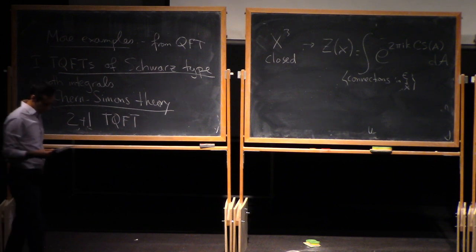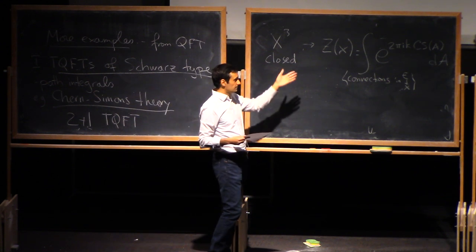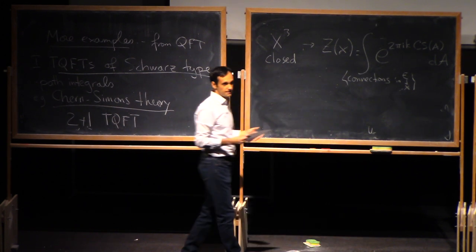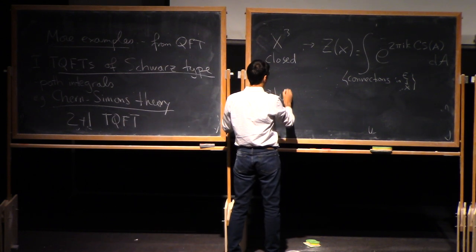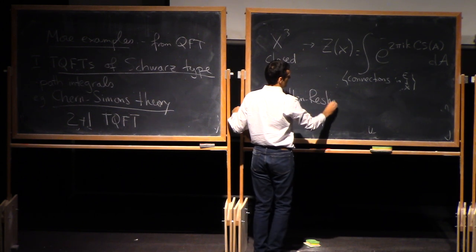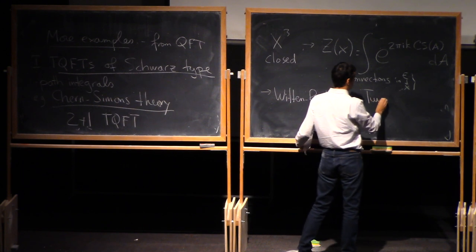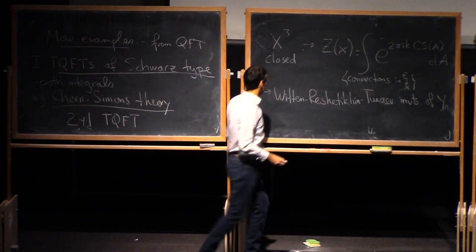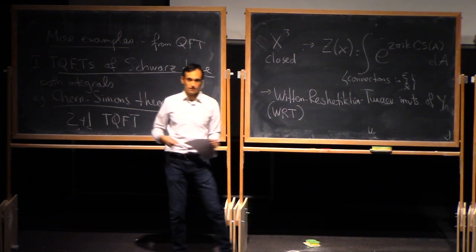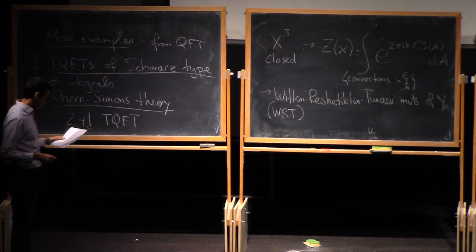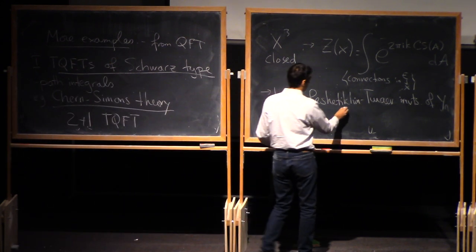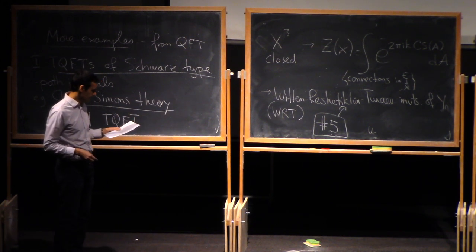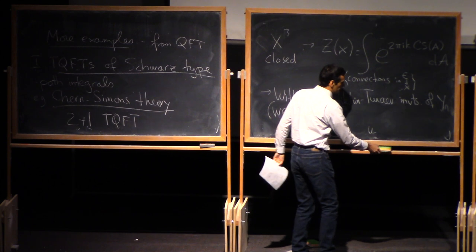This is from physics, something written down by Witten, but then mathematicians managed to give a definition of this invariant, figuring out what properties it should have. They gave a definition in terms of surgery descriptions of three manifolds, and this gave what are called the Witten-Reshetikhin-Turaev invariants of the three manifold. These are usually called WRT. They are the beginning of what's called quantum topology. I think Pavel Putrov will talk about them in lecture 5, which starts this week as well. Let me just say one important thing.